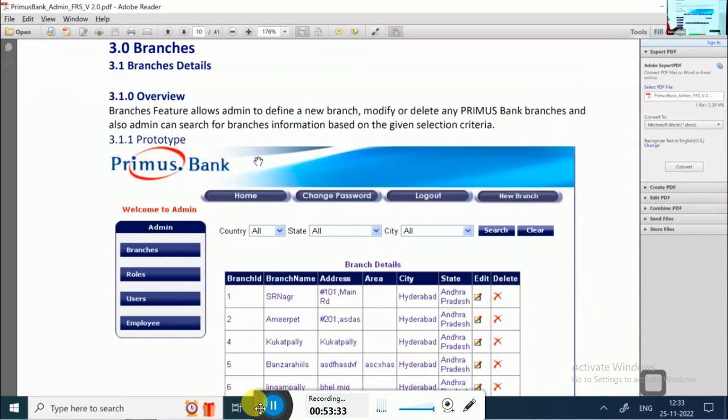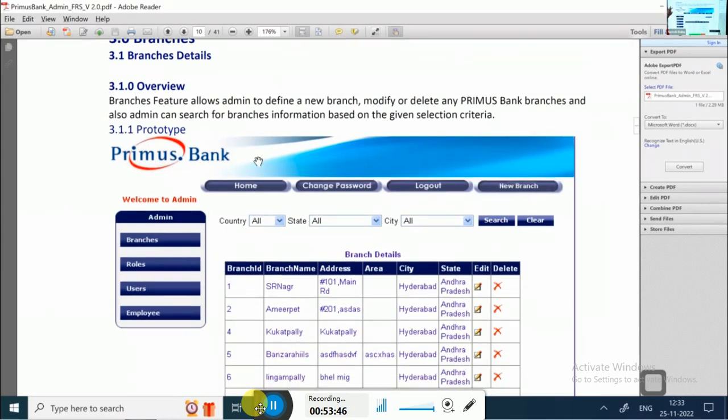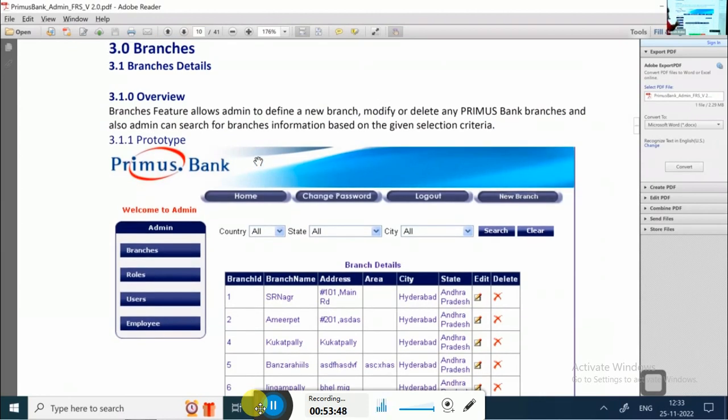We are referring to the admin module functional document. There is a business requirement with a name called branches. Description available. Prototype available. By referring to this, you write scenarios for this branches requirement.